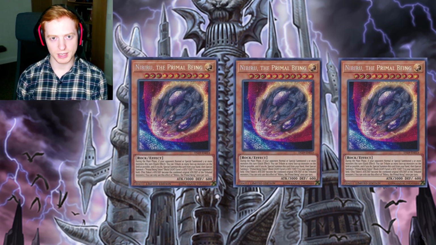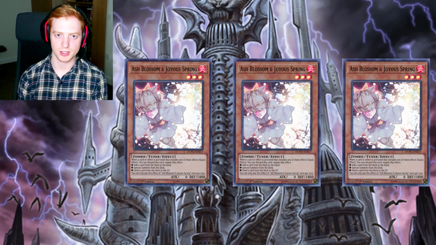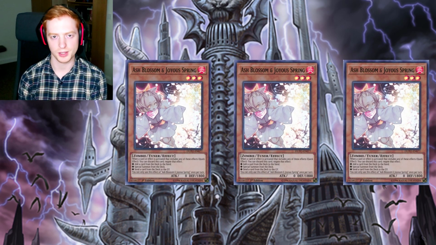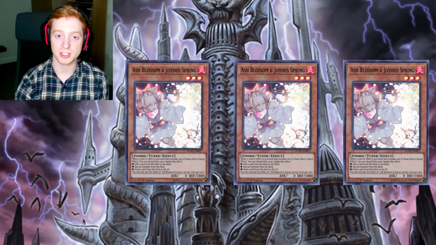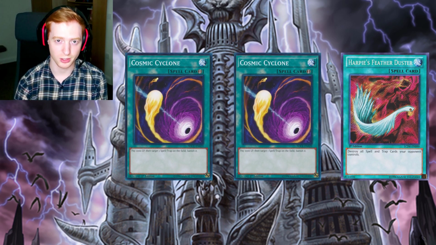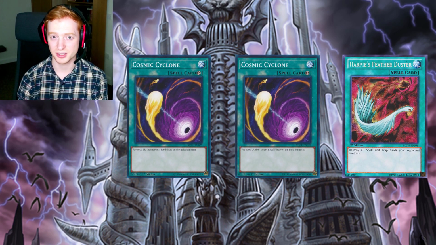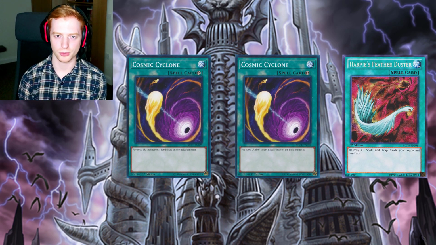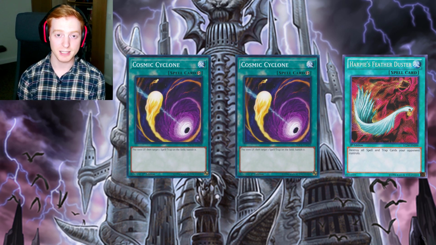We play 3 Ash Blossom, so that's useful for stopping, for example, Alistair the Invoker, or any other card that you might need to stop with Ash. It's pretty standard. Play some spot removal, so in terms of Spell and Trap cards, we play 2 Cosmic Cyclone, and we also play a Harpy's Feather Duster. If we're against that classic Eldritch build, just being able to banish those cards or just obliterate all of them can come in handy.